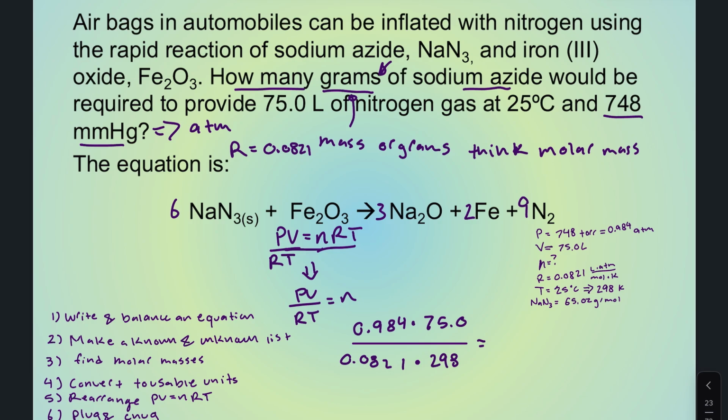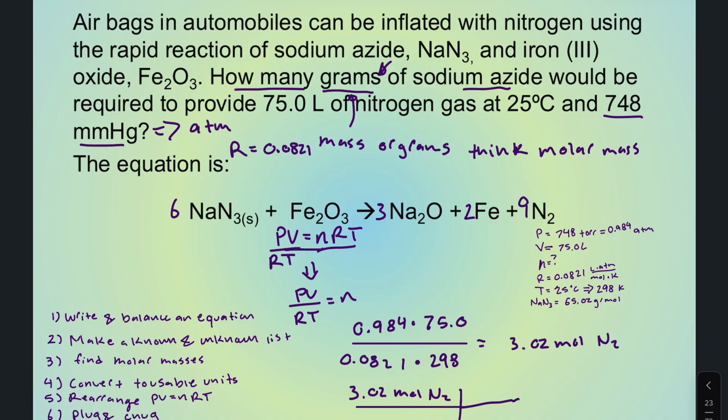And when we multiply all of that out, we are able to get 3.02 moles of N2. So with 3.02 moles of N2, we are then able to convert that into grams. And so what we'll do for that is we're going to use the equation above, and that's what's going to get us the rest of the way where we need to go. So that's going to be 3.02 moles of N2.